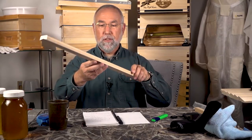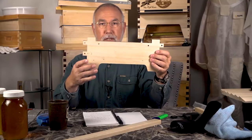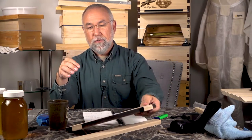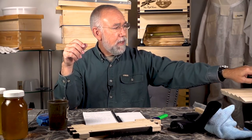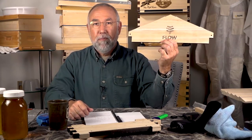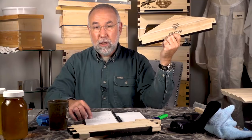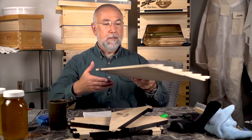So what is paulownia? This is their new Flow Hive 2 material — here is the ridge piece for the roofing and this is what the grain looks like. I have to tell you, this wood is so lightweight it feels almost like balsa or basswood, but look at this heavy grain — balsa and basswood don't have this heavy grain. I asked Flow Hive about this wood and they sent me the new Flow Hive 2 made from it. The rest of you have to wait until December.